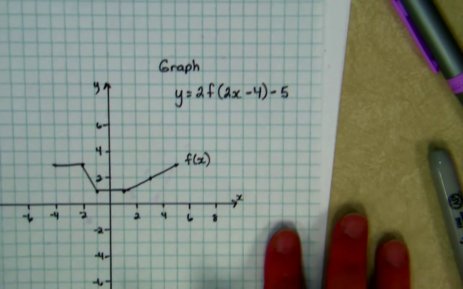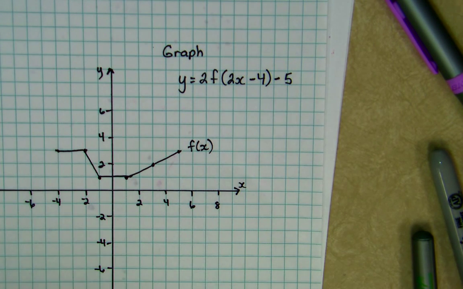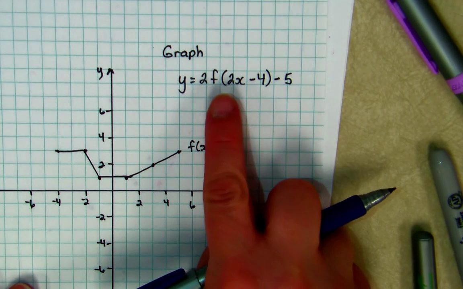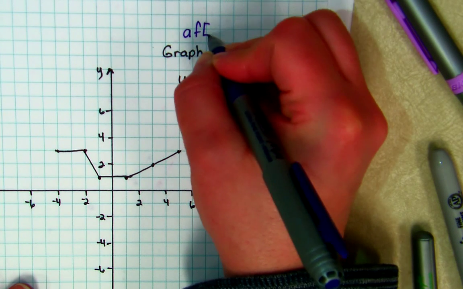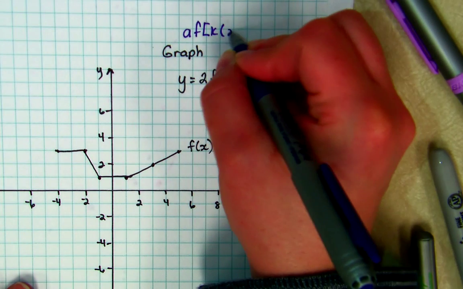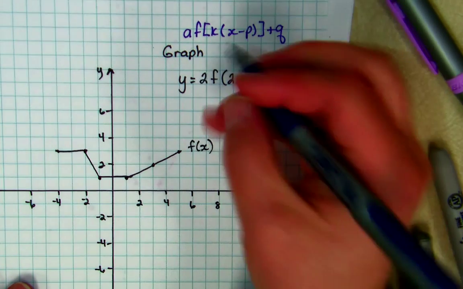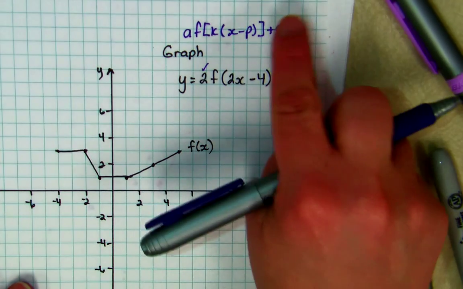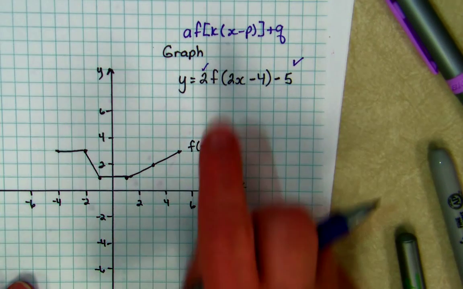So let's look at the worst case scenario. I have every number involved, including k. Now, this is also worst case scenario because what we're comparing it to is a, f at bracket, k bracket x minus p plus q. So a is the number in front, so I can see my a. Q is the number at the back, so I can see my q.